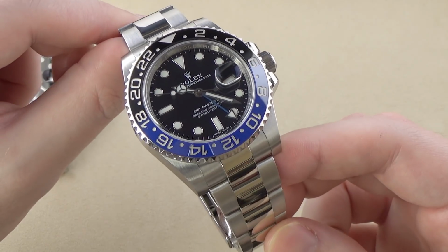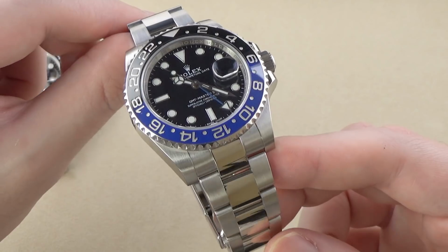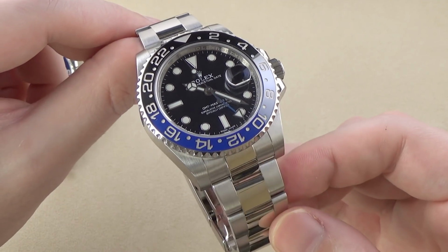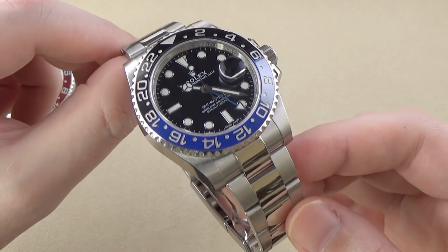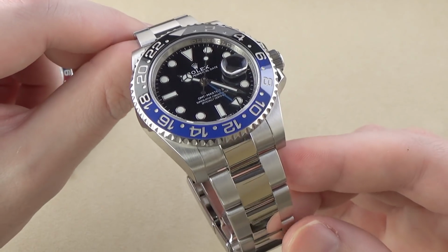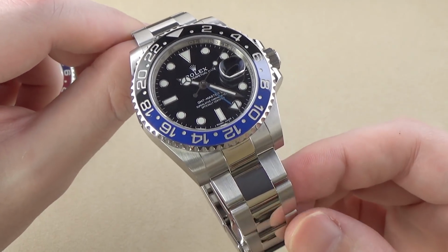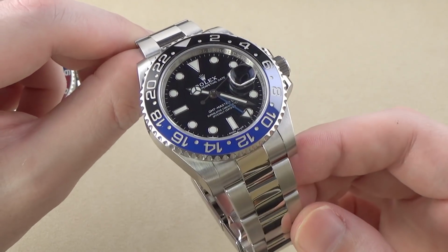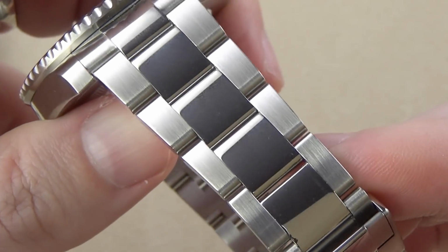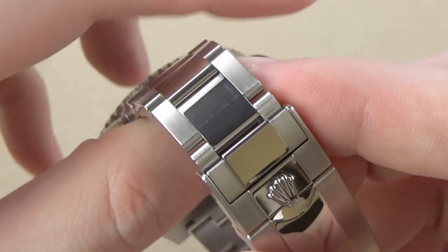Really, the only thing that probably I'm not in love with on this watch is the bracelet, and in particular, the polished center links. They are scratch magnets, smudge magnets, overall magnets of all things bad. I'll zoom in a little bit closer here, and you can see the wear and tear that the viewer that loaned me this watch has sustained on it already, and I don't think this watch is even close to a year old yet. As we come down and look at the center links on this bracelet, they're actually not too bad. Some very minor scuffing.